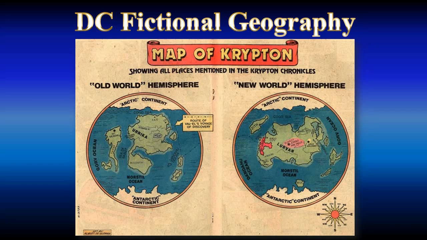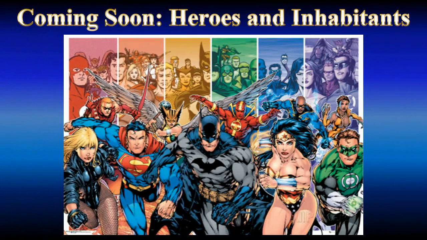Thanks again for watching, and be sure to stay tuned for the third and final part of our DC primer, entitled Heroes and Inhabitants. Here we'll finally get to the heart of what this series will be about, as we cover the kinds of characters we will be investigating in this series. What kind of powers do these heroes have? How did they get them? These questions and much more will be answered, so stay tuned to UnMasked here on New World Slackers.